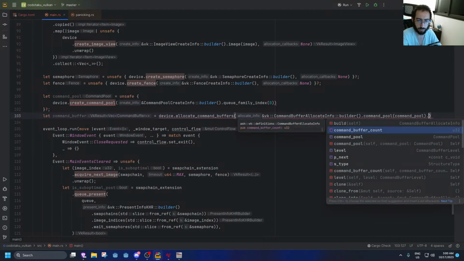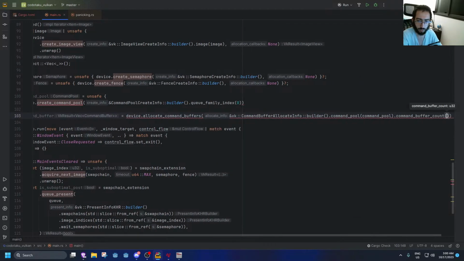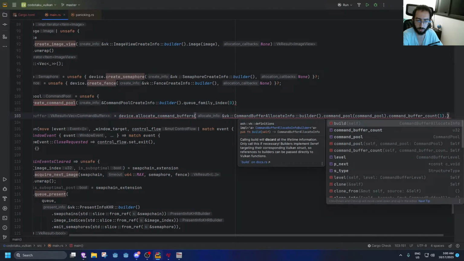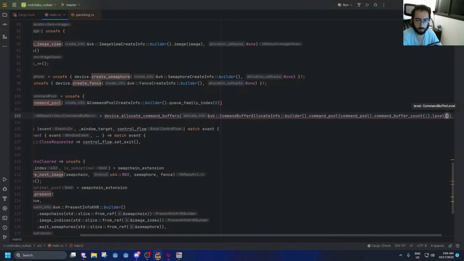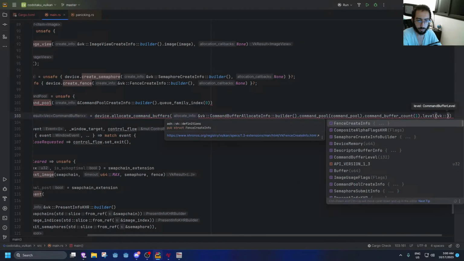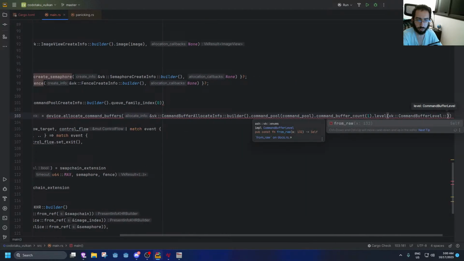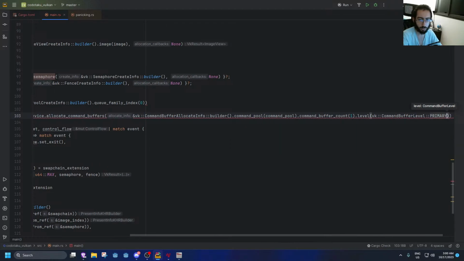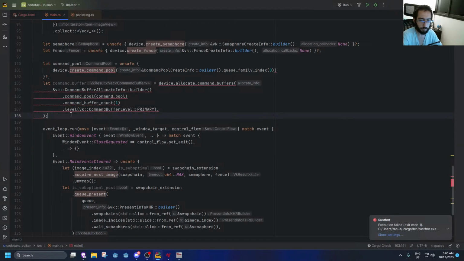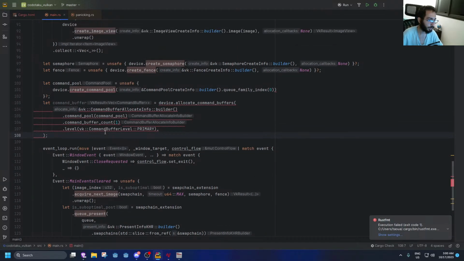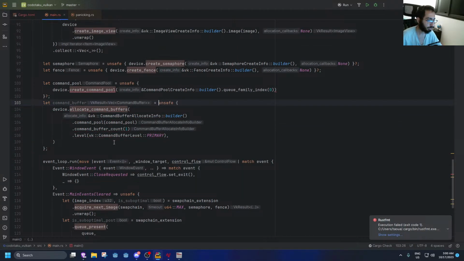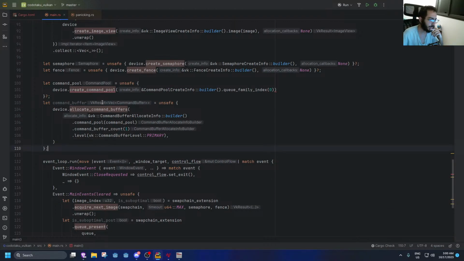There's the command buffer count, I think. It's just going to be one command buffer, and then the level, which is going to be command buffer level primary. There you go. So run, save block. And yeah, so right now we got a VkResult of vector of command buffers. Cool.